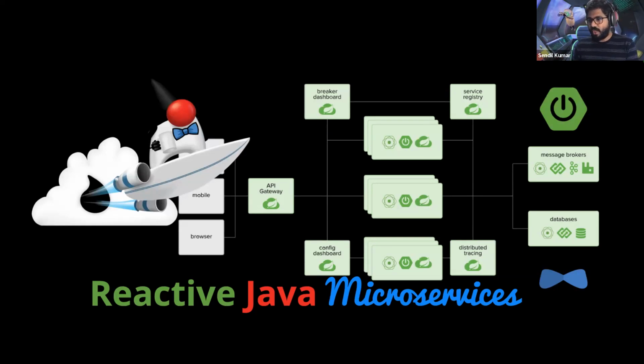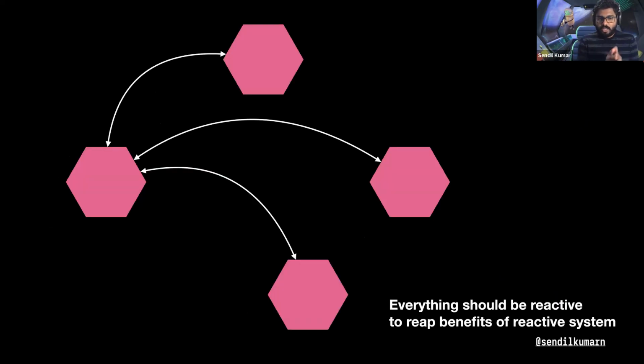And then finally, at the end, you can have some data brokers or message brokers and the databases, and you can run everything on top of Spring, and all those things are reactive. There is a reactive version of it. That's what I said: all the components in a reactive system should be reactive. The database or the layers that you're going to talk to should all be reactive, or at least have a reactive wrapper surrounding them. That lets us reap the benefits of a reactive system.